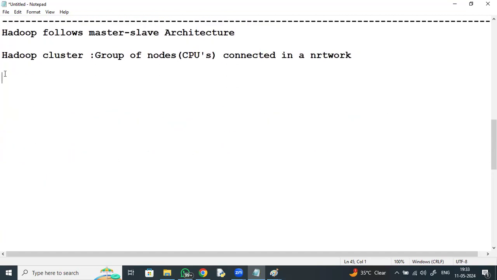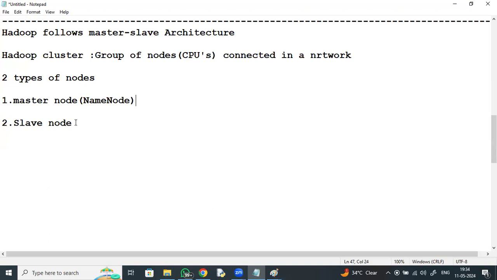There are two types of nodes. Master node, and secondly, slave node. Within the master node, in Hadoop terminology, we have the name node.